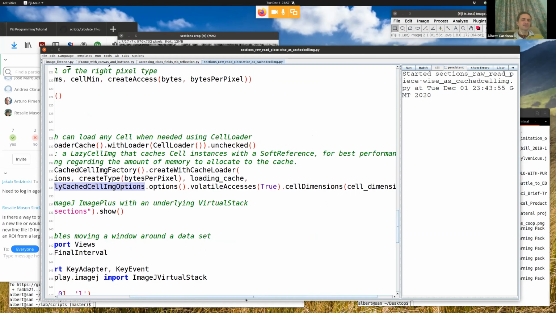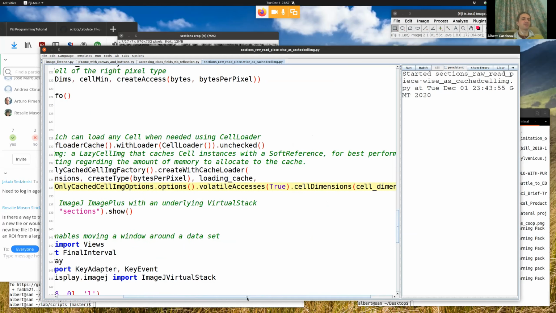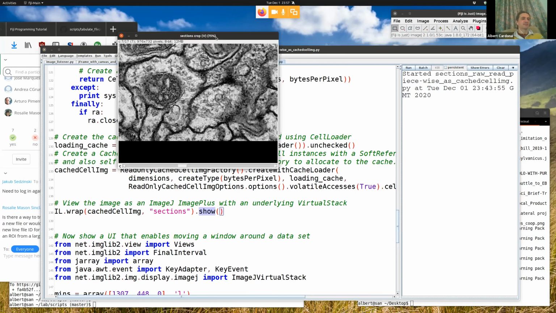Volatile in general means these are resources that may disappear at any one time and you need to be able to reload them if you need to. So that's a very complicated way of saying: express that volume in a bunch of little cells that can be loaded from disk, that now I can wrap using the ImageJ functions that I always abbreviate as IL into an ImageLib image that I can show. And once I show that image, that's what I get.